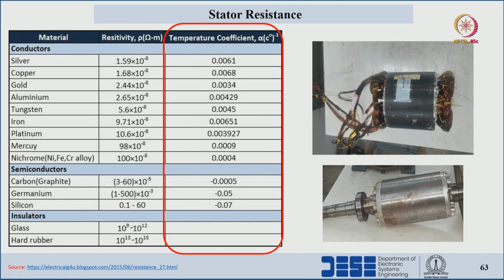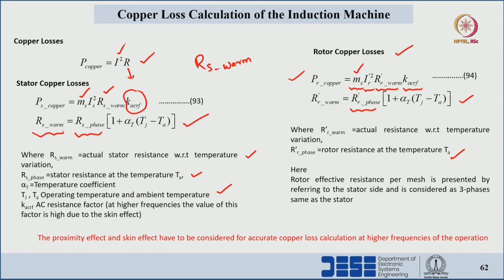The temperature coefficients with respect to the copper winding and aluminum winding we can see here. For a squirrel cage machine, stator windings are designed with copper and rotor bars are designed with aluminum bars. In most electrical machines, we will see copper windings only. Depending upon this temperature coefficient and operating temperatures, we have to calculate the copper losses. And one more thing, if we are operating the machine at higher frequencies, then we have to consider the proximity effects and skin effects appropriately to calculate this copper loss.